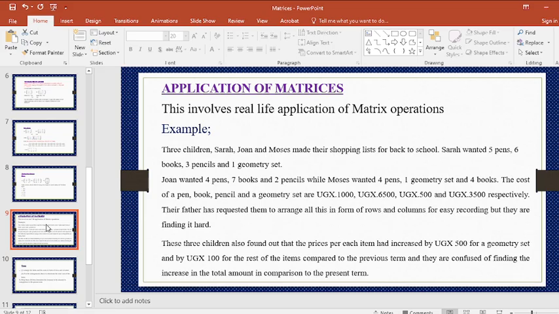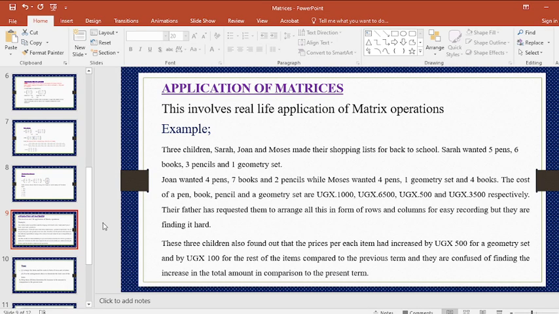We have application now, application of matrices. This is the major thing as far as matrices are concerned, because matrix multiplication is what covers the whole of this application. So our major emphasis is the application part of it, because this is where a scenario comes from. And like you can see in my example, we are saying that this involves the real life application of matrix operations. What do you mean by matrix operations? That is addition, subtraction, scalar multiplication, and multiplication of matrices.